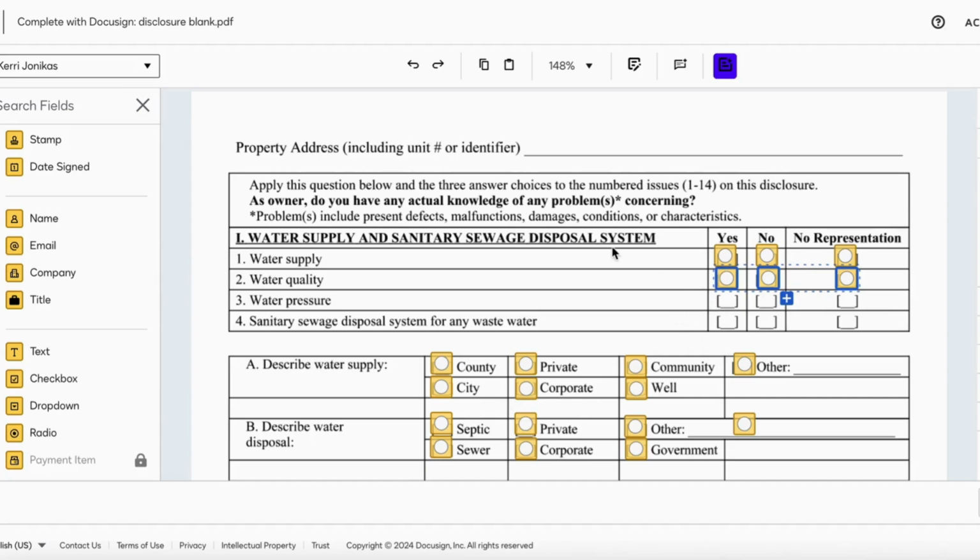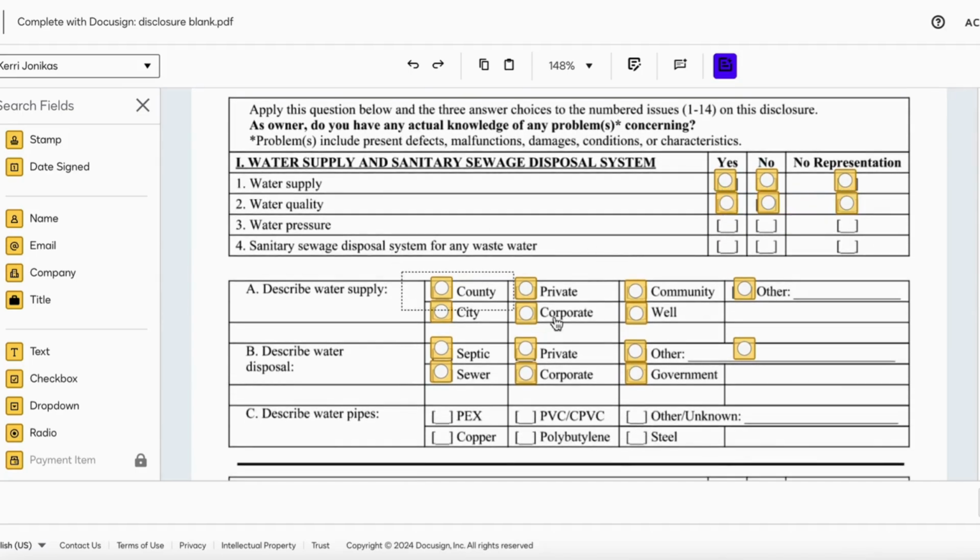I'm going to do that all the way down. And then for these boxes down here, I'm going to do the same thing, but it's just adding more boxes. So I'm going to just keep taking and dragging because I want them to choose one or more fields for this whole section here.